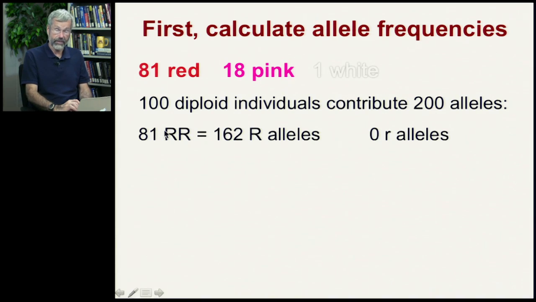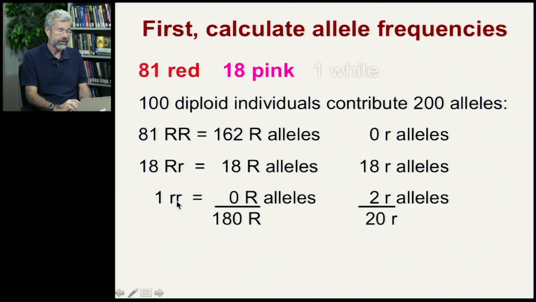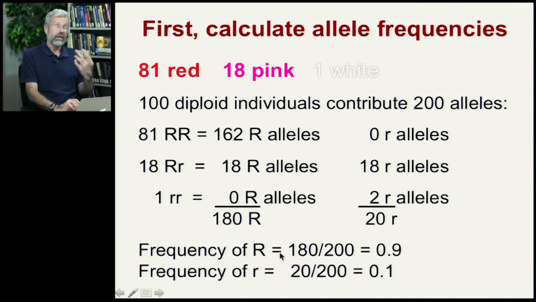So, there are 81 that are red. They're homozygous for the capital R allele. So, that equals 162 capital R alleles because each have two. So, 81 times 2 is 162 and they're contributing no little r alleles. The 18 heterozygotes, so there's 18 more capital R alleles there and now we've also got 18 little r alleles. We just have one white, so it has two copies of the little r allele. So, we get two copies of the little r. So, out of our 200 alleles, we have 180 of them that are the dominant capital R allele and only 20 that are the recessive little r allele. So, we can then use that to calculate the allele frequency. And so, it's 180 out of the total 200. So, 90 percent of the alleles in this gene pool are the capital R allele and only 10 percent are little r. So, P is equal to 0.9 and Q is equal to 0.1.